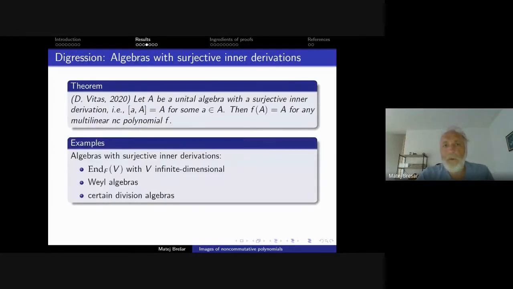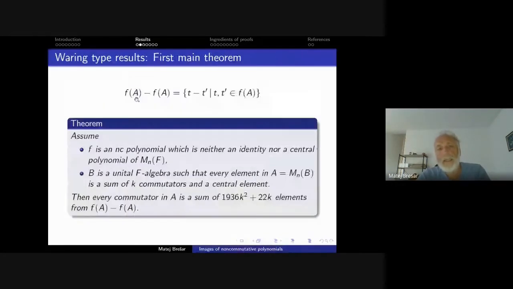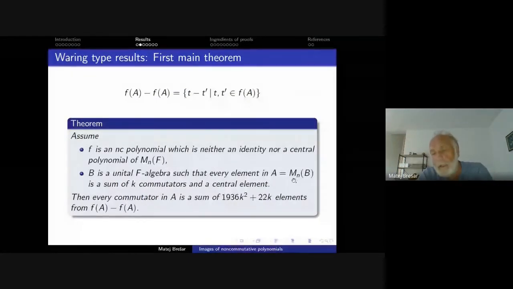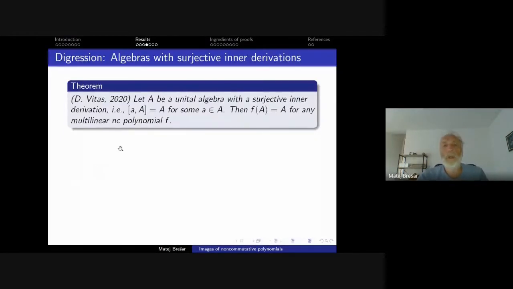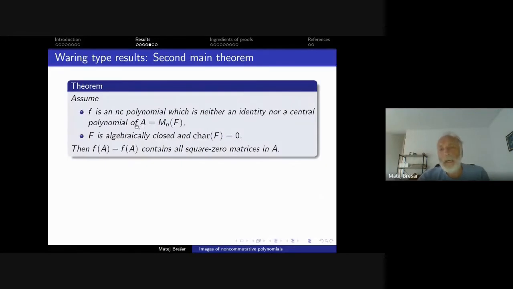Let's go maybe back to this first theorem. This first theorem discusses quite general algebras, matrices over any unital algebra. Well, some conditions have to be fulfilled, but what can be said in the very basic case when we have matrices over a field, the prototype of a non-commutative algebra. And the idea is maybe to lower these four-digit numbers, which are obviously too big, to make them somehow more natural.